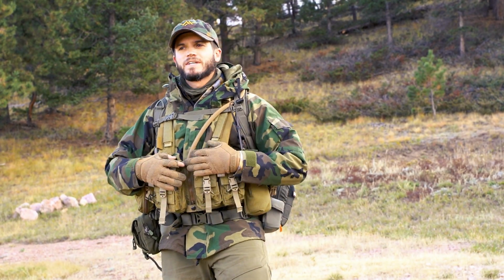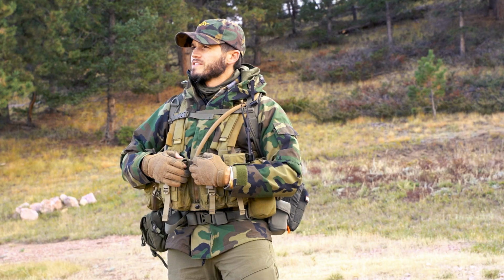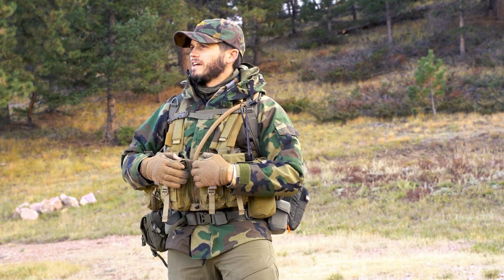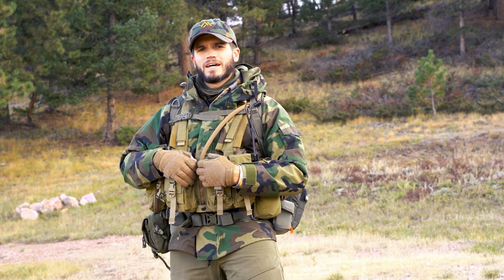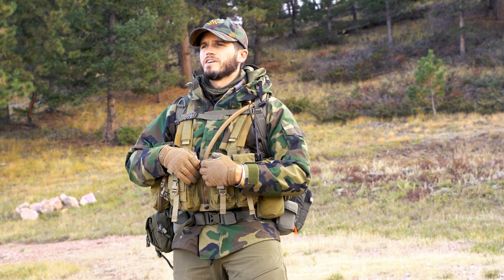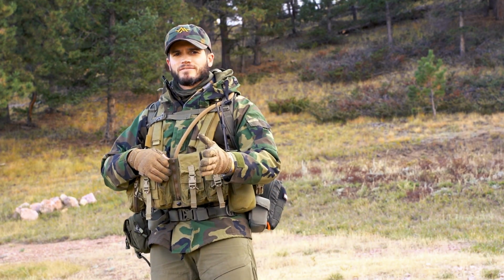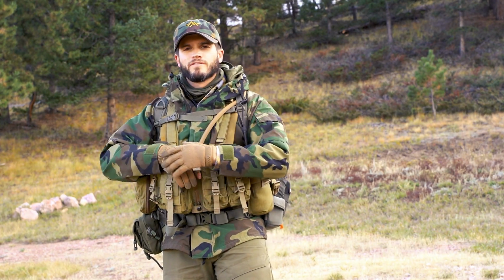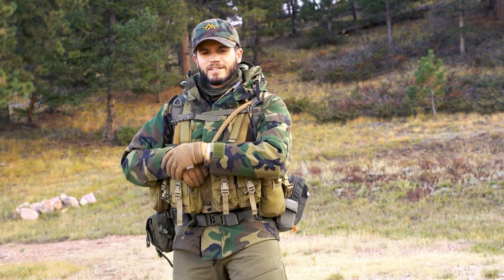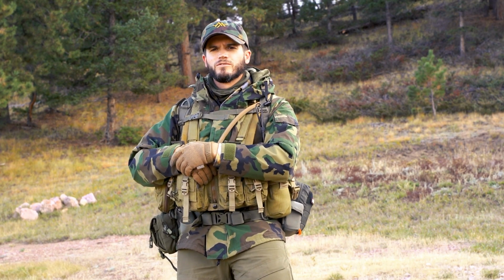I'm not rocking plates because maybe we have to hike 10 miles in, maybe longer, infill, and then we're gonna assault a position. I don't wanna be wearing plates for that, man. Unless we're going to assault an actual building. If we're going into a building, plates, right? Front plates, side plates. I want all the armor if I'm going into a building because more than likely people are taking rounds on your team. If you're gonna assault a building, you think you're gonna do some CQB.